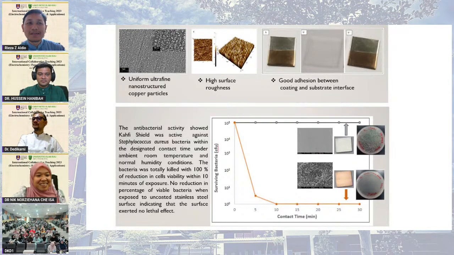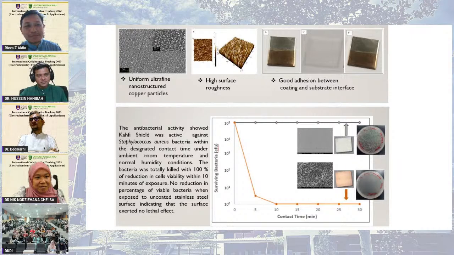So bacteria wise, it is good to have a higher surface roughness then? Yeah, sure. That's why our intent is to get the optimum parameters in order to get the high surface roughness and also nanostructure of the particles. All right, I see. If we combine both fields, bacteria wise, higher surface roughness is good, but machining wise, a smoother surface is preferred. So maybe we should find an optimized value of surface roughness, in my opinion.